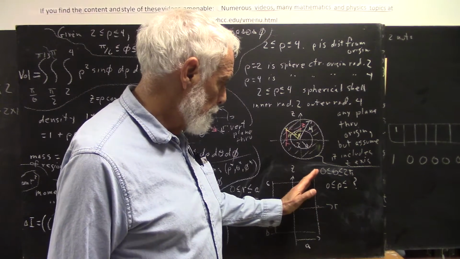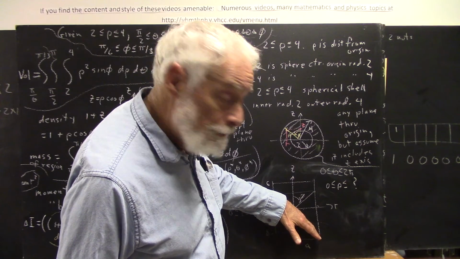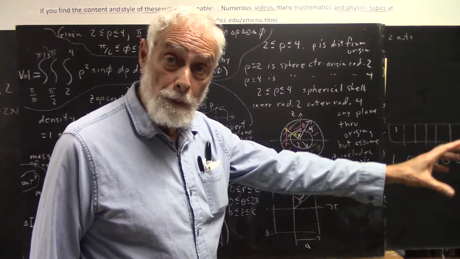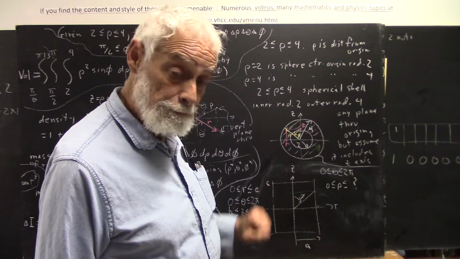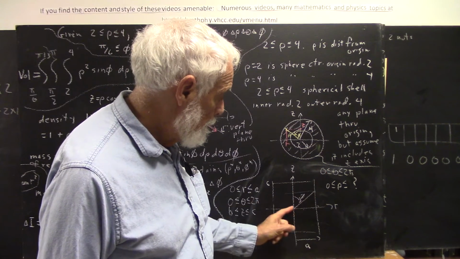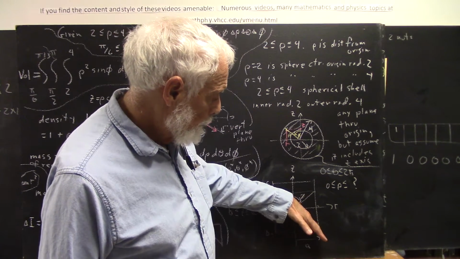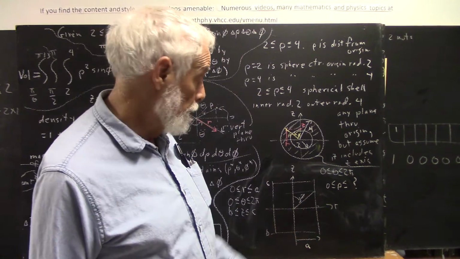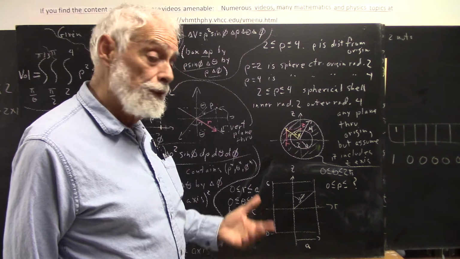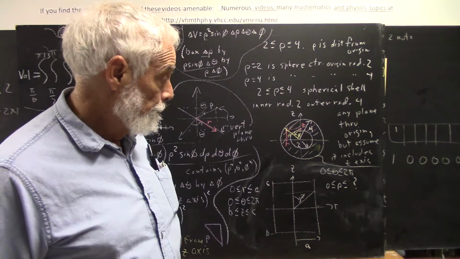One set of restrictions from here to here, because for any phi between the angle here and the angle here, we're restricted just by the outer rim of the cylinder, by this line in this two-dimensional representation. If phi is from here to here, we're restricted by the top of the cylinder. And if phi is between this and this, we're restricted by the bottom of the cylinder. And I didn't choose to make this cylinder nice and symmetric with respect to the r theta plane.